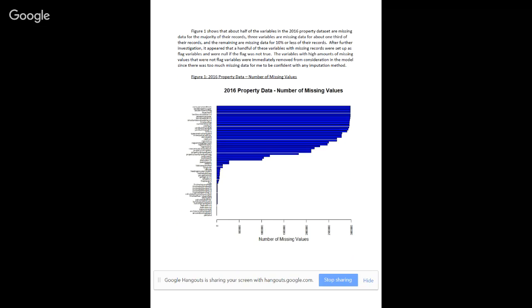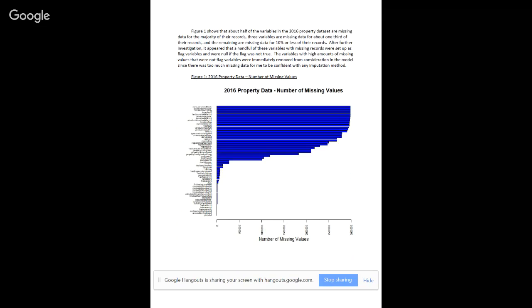A lot, however, I noticed were flag variables that showed the presence of an item in a property such as a pool or a patio, things like that, or indicated the size of that item. So what I did there was I decided to just assume that those variables were correct for my modeling process, and I'll get to that a little later.